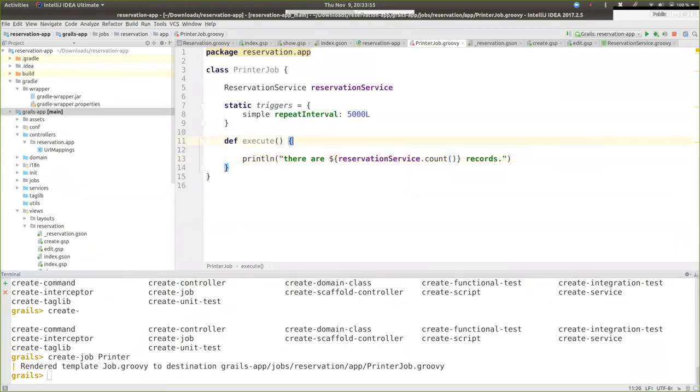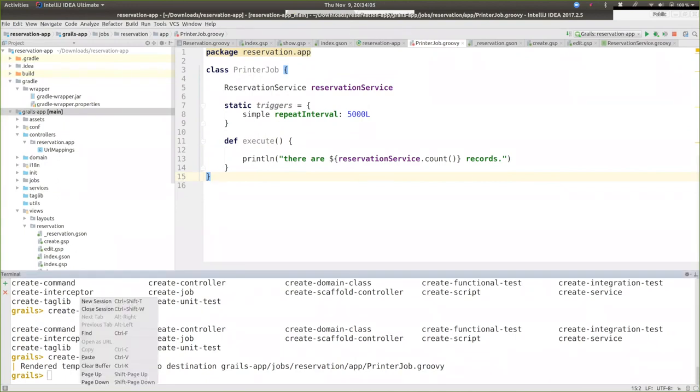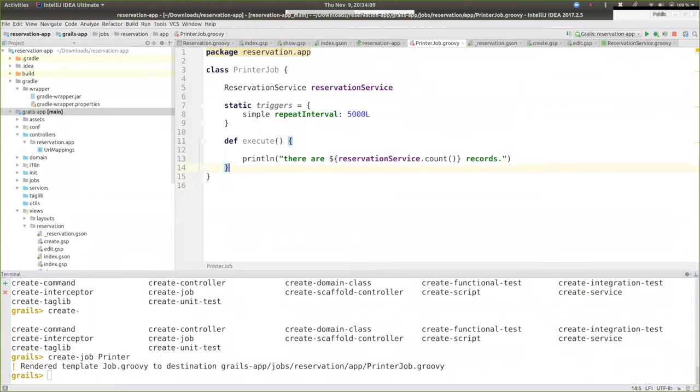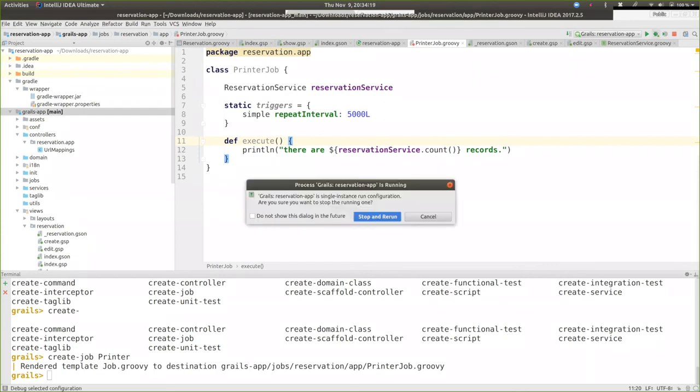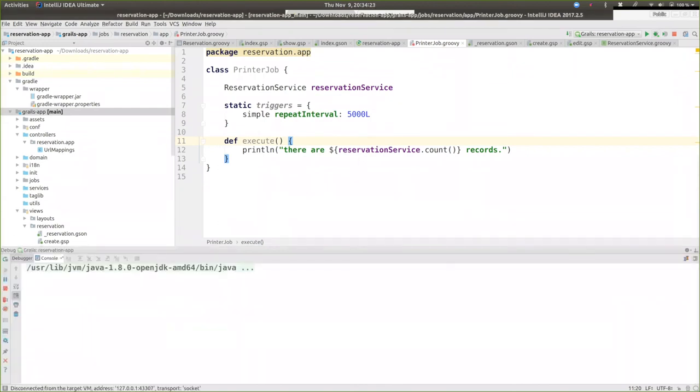Yeah, go ahead and start the application up. Okay. And what should happen is every 5 seconds we should see that message. So what's represented here is a mechanism for doing something on a schedule, right? And we're simply printing a message. But what this could be doing is every night at midnight, you go look at all the pending records and send emails, do whatever it is that you need to do on some schedule. This trivial example is just showing kind of the mechanics of how we would set up a scheduled job.